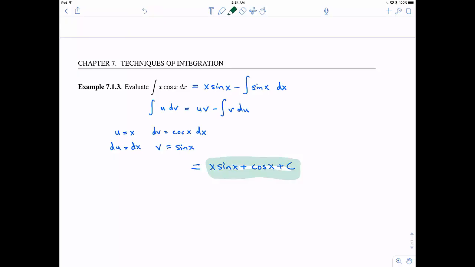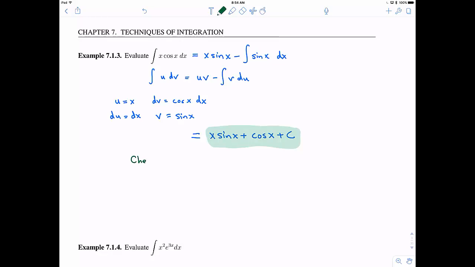Let's check really quick. This was a relatively fast one. And in fact, we can always check, but let's actually take the time right now. Remember, when I take the derivative of this thing, my answer, I should get back to where I started with. So, I should get out x times cosine of x. Using the product rule, the derivative of the first times the second plus the first times the derivative of the second, and then the derivative of cosine is negative sine. These things cancel out and I'm left with x times cosine of x. So, indeed, this works out. I get back what I started.